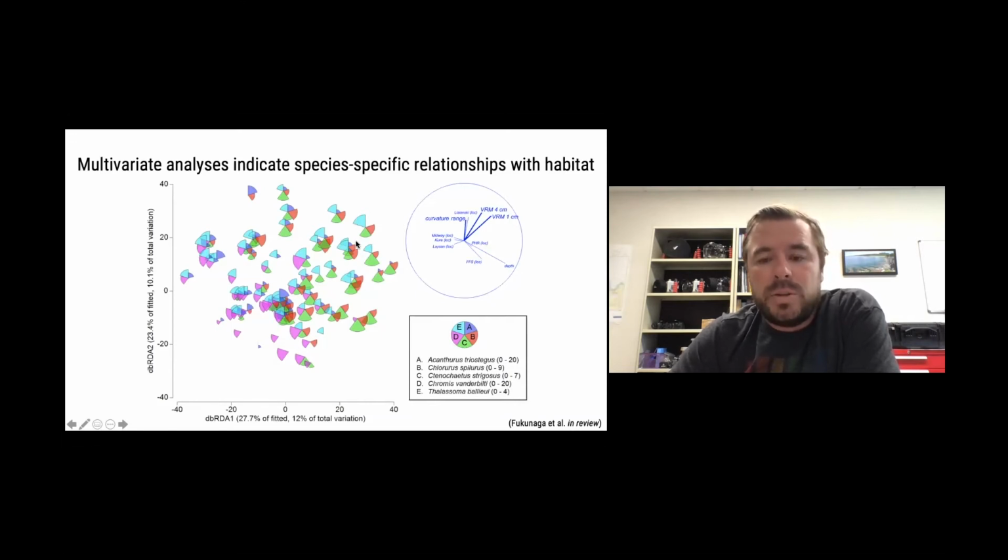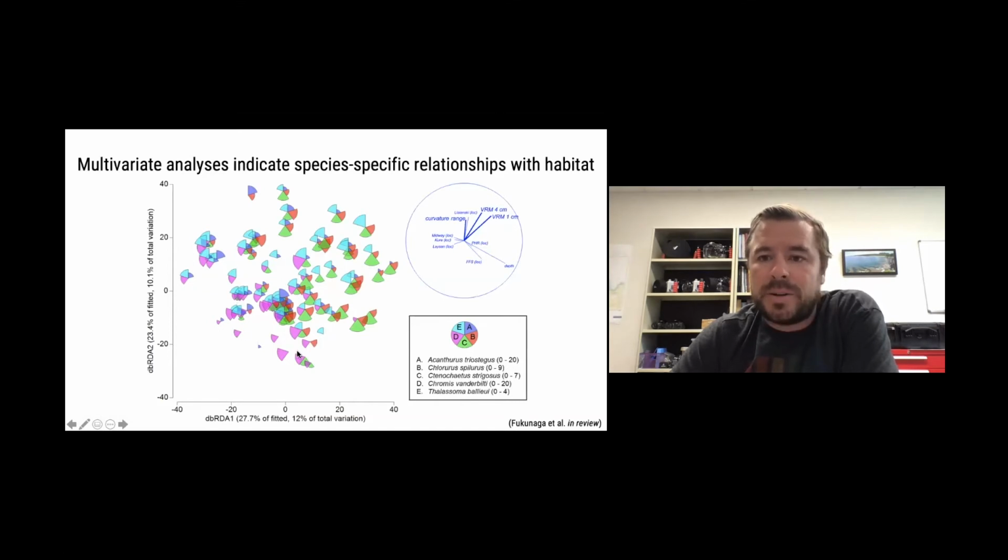When you see a larger piece of that pie, of that species color, it indicates that at that specific site, you have more of that species than other fish, right? So each of these large circles made up of these pies are sites that we study. And then you start to see some patterns. Sites over here seem to be more similar in their makeup of these blue, green, red pies, indicating they share similarities in the abundance of these fish species. Whereas sites over here tend to have a lot more chromis and Thalassoma and wrasses, right?